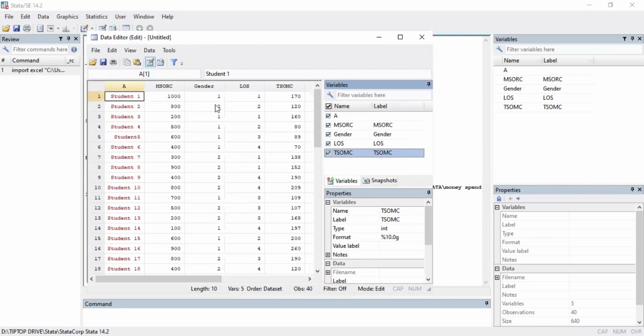So I'm going to convert this variable, as in add a value to this categorical variable so that STATA will know that it is a categorical variable.